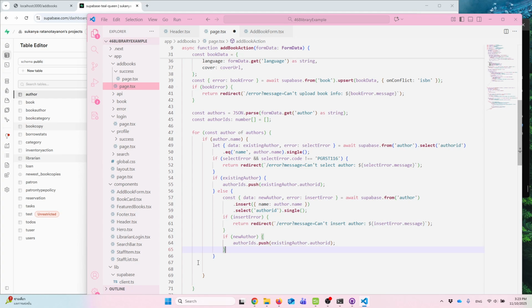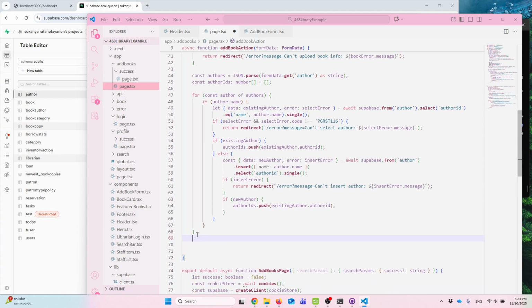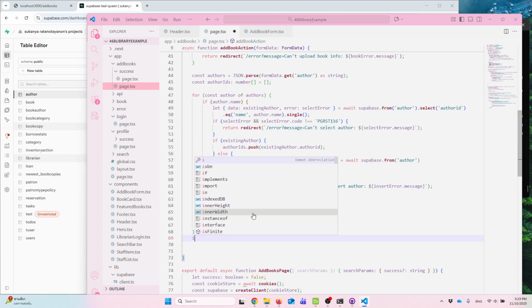Okay, so next, let me beautify this a little. Here is where we process the order list that we get from the front end. Now this ID array is what we want to associate with the book using the book order table. But some may already exist.